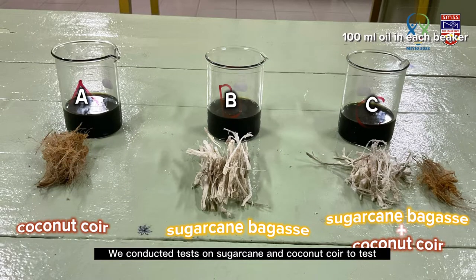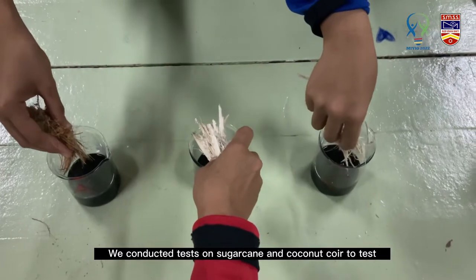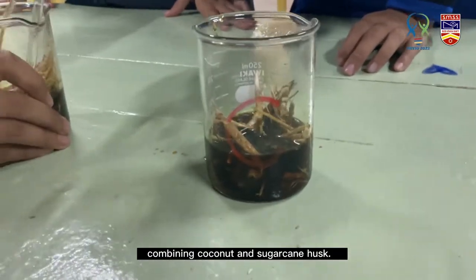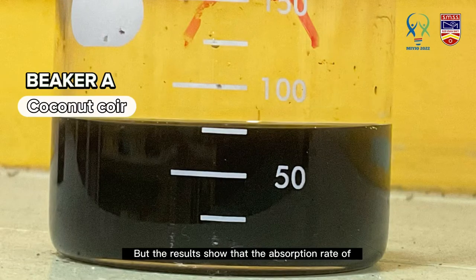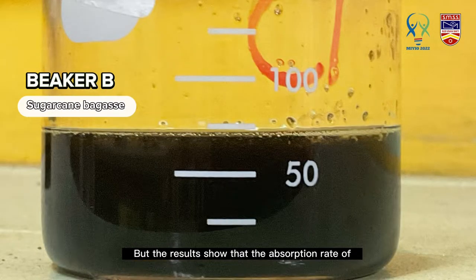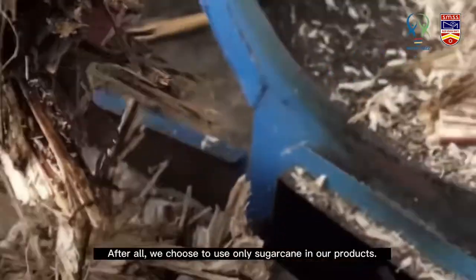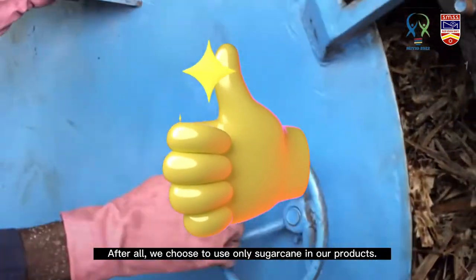We conducted tests on sugarcane and coconut coir to test the effectiveness of oil absorption by combining coconut husk and sugarcane. But the results showed that the absorption rate of sugarcane alone is better than when it's combined. After all, we chose to use only sugarcane in our product.